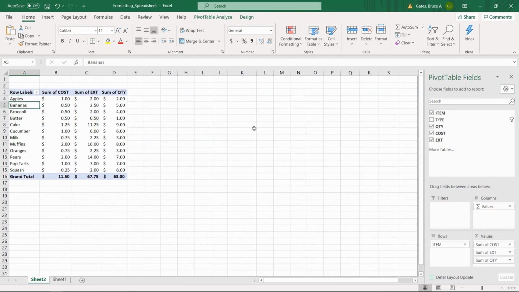I particularly like this to keep track of expenses and then to see where I'm spending my money, if it's on entertainment or dining out or things like that. So that's where this comes in handy, or who's spending the money, if it's myself or my partner and things like that. So it can be pretty handy, and it just kind of depends on what you're doing with it. But that's all for now for pivot tables.